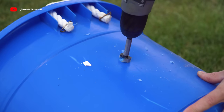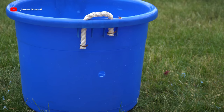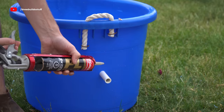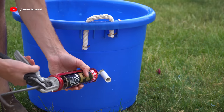For the positioning of the holes, I put them exactly halfway up the bucket and about 1 inch off center so that one side is heavier than the other. Then I glued the PVC in place with some construction adhesive so that the whole thing will turn as one unit.